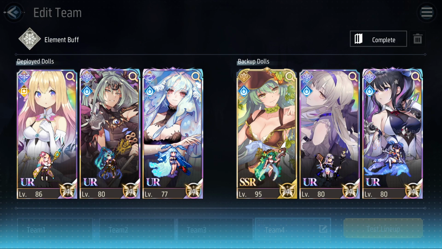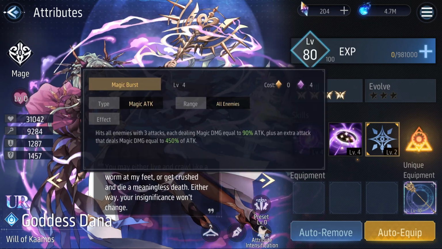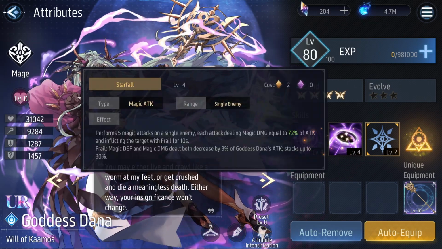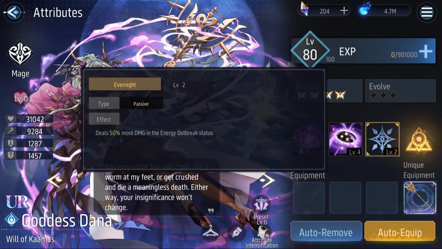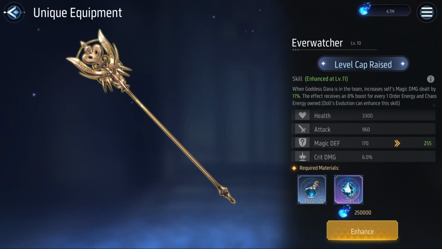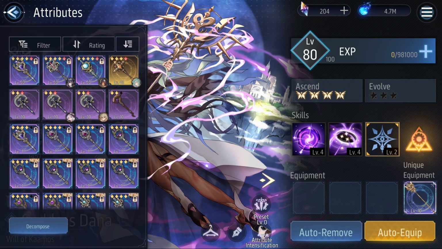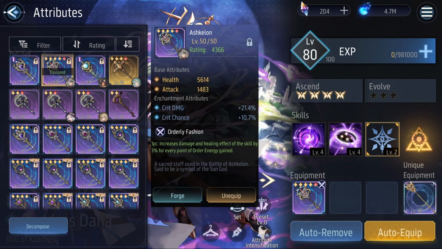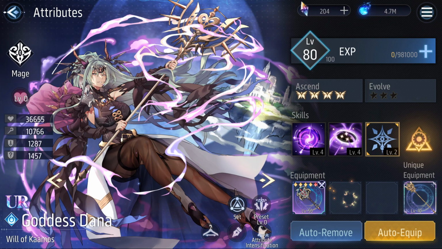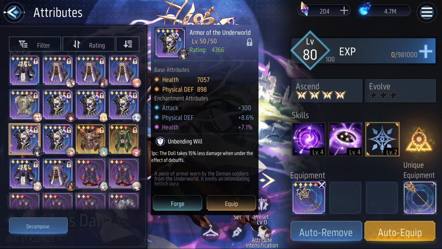Now for the main event, the goddess Dana. She does have potential with the relatively nice multipliers, as well as this 50% more damage in the energy outbreak, as well as her unique equipment passive, which is very big. So she has all the damage bonus in the world. All she essentially needs is good attack stats and good crit stats. So let's equip the gear.